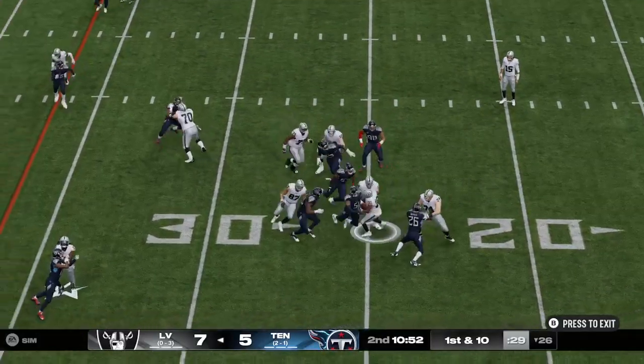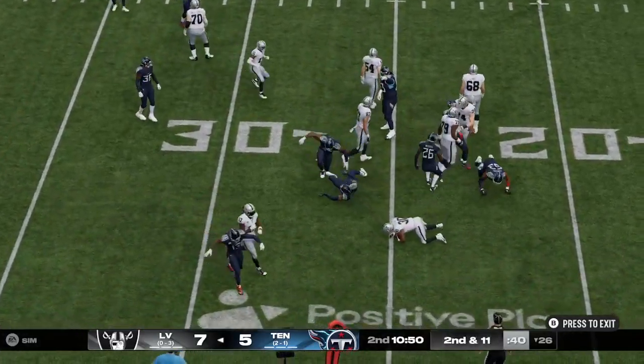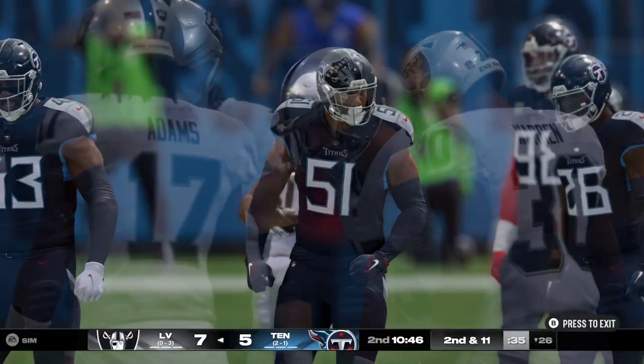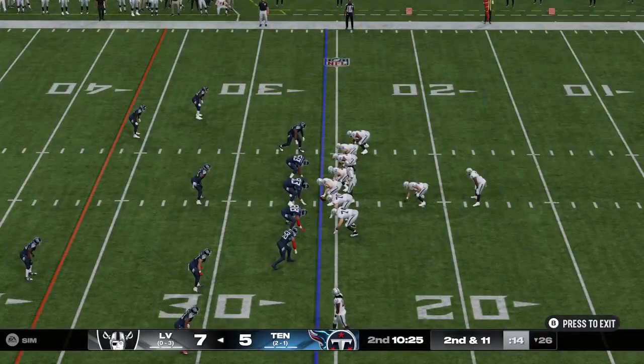Running left, it's Warren. And he's going to lose yards. They take him down at the 26. Officially, it's a 1-yard loss. That's going to bring up second and 11.